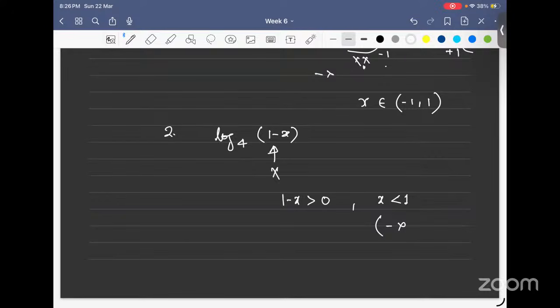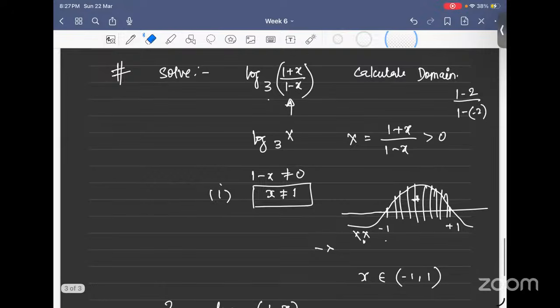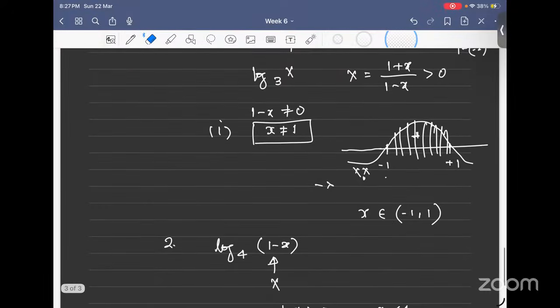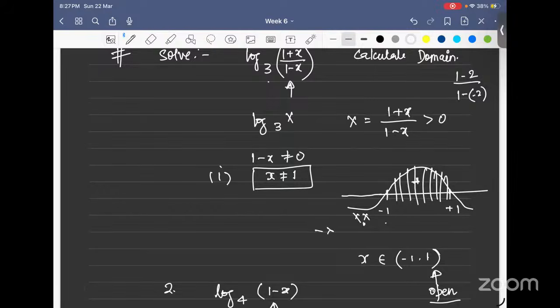But from the previous question, your denominator should be such that x shouldn't be equal to 1. So shouldn't we be ignoring 1 in the region? Because if we take 1, then the denominator becomes 0 and the function is not defined. So we are not considering it, no? This is an open bracket, right? But in the figure you drew, shouldn't it be slightly different? Which figure? This one. Okay.